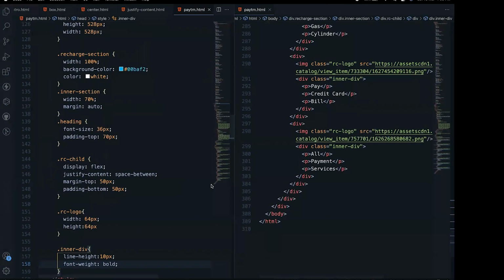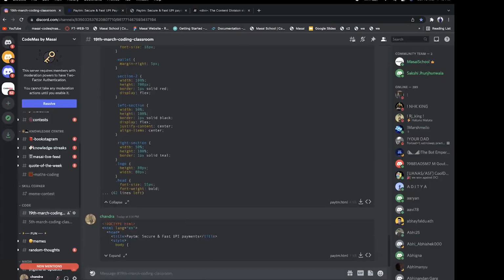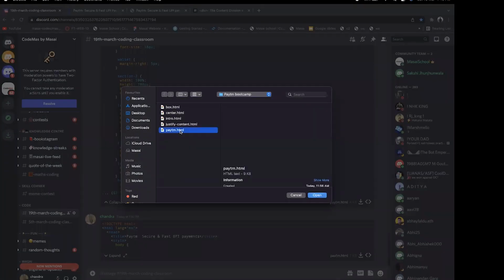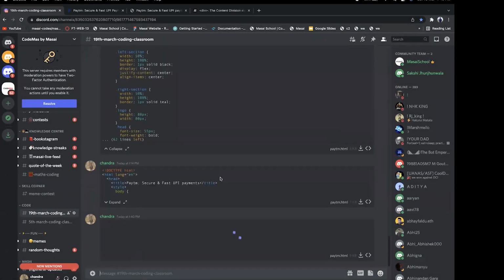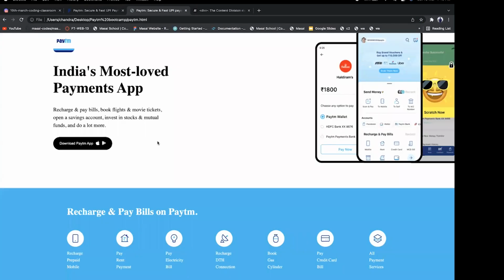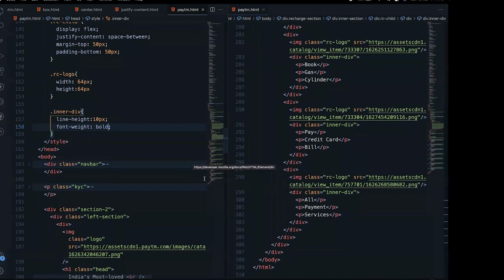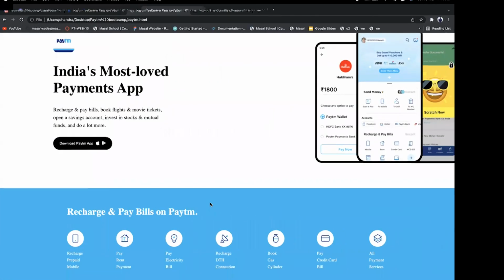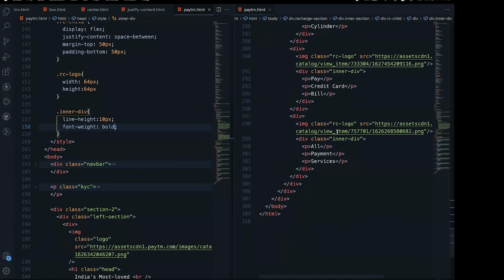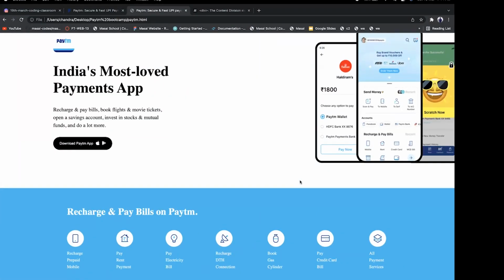Until then, try to complete until this part. I'll give this code in the Discord channel. Everyone, try to complete until this part, whatever we have done here. I'm giving you 5 minutes of time. The last image is not coming, so see carefully whether you're making any mistakes here. There should be a src for this, so make sure you're giving all those things.